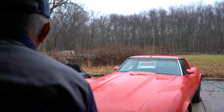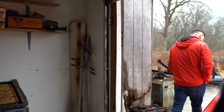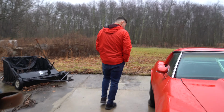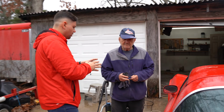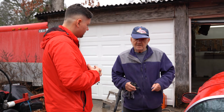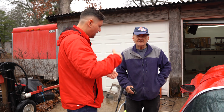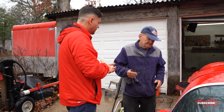I power washed it yesterday. Everything is running, it's drivable, and everything. The only thing you need is the interior. You painted this one. Yes. I'm gonna evaluate each car. Okay. Give us 20 minutes. I'm gonna look at each car, do some camera work. Ben's gonna get some video, and then I'm gonna tell you what I think it's worth, whether we can make a deal or not.